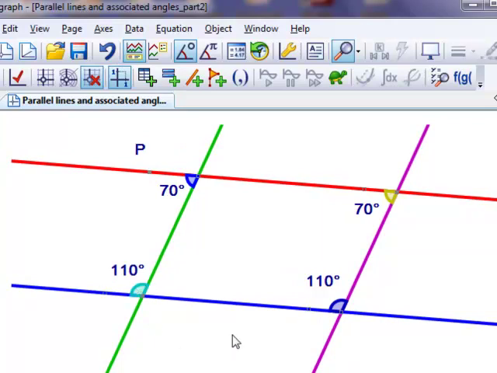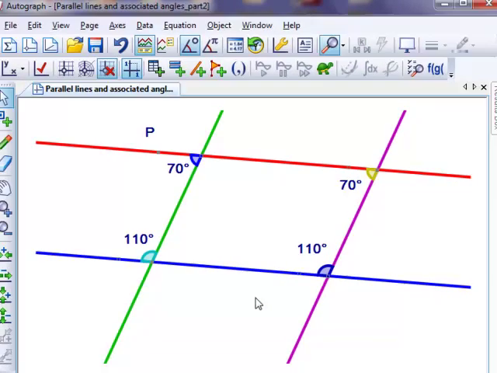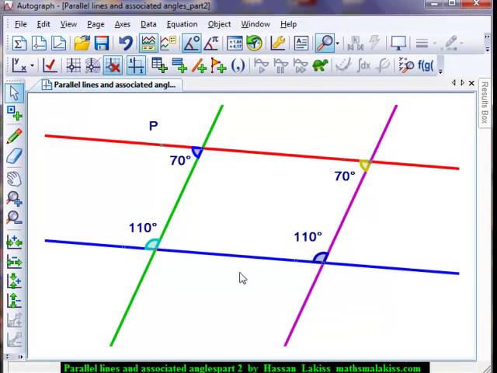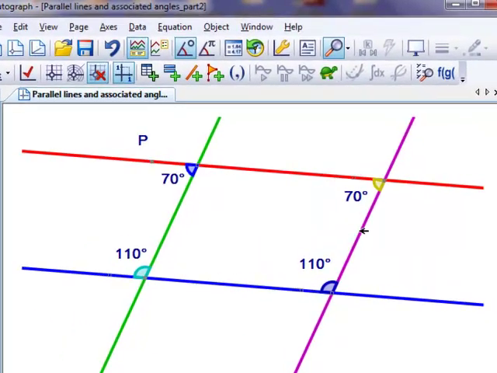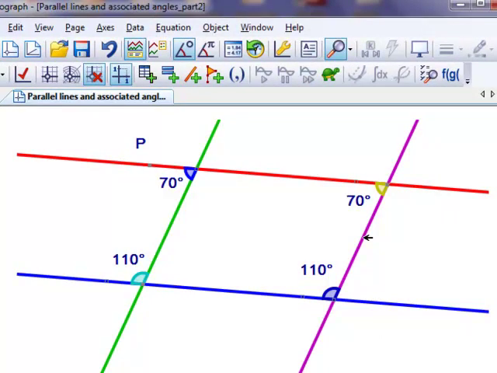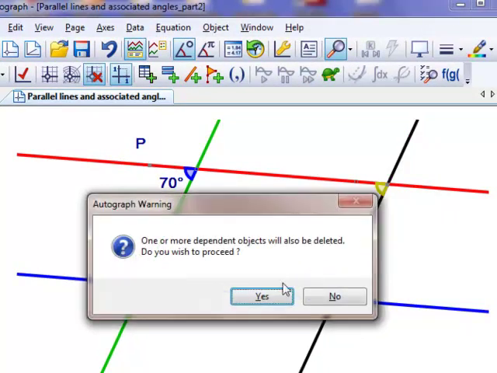What I'm now going to do is do an application. Of course you can measure any of these angles you want if you need more angles shown. I'm going to do an application of angles associated with parallel lines to solve a problem. So I'll keep this line here, I need it. I'm going to make sure nothing is selected. Select this one with the left mouse, backspace, and it has gone.